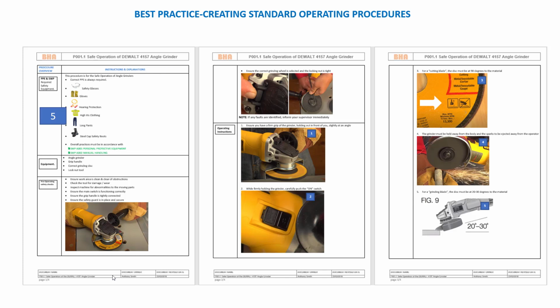So the very first part of the procedure, we need to have the PPE and the safety aspects. This is where we can symbolise the required safety components, and these also have reference to external safety procedures if necessary. Then as we work through the document, we could even have detailed equipment that's required for the procedure. We could have even pre-operating safety checks, and then we can have the main body of the procedure where all the details are written, and particularly as it shows here, we have very few words, so very basic dot points, but descriptive photos and references. So that's the standard operating procedure.